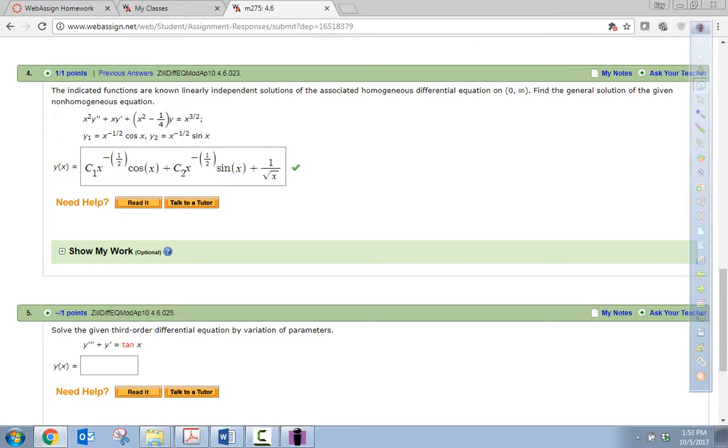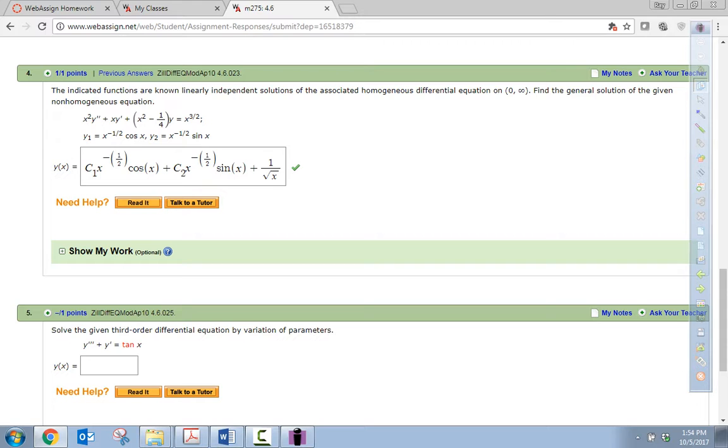So the process, right? You find the Wronskian, the W, and then you find W1 and W2 by replacing one of the columns. And then after that, you find U1 prime and U2 prime, and you integrate each of those to find U1 and U2, and then you just tack them along.